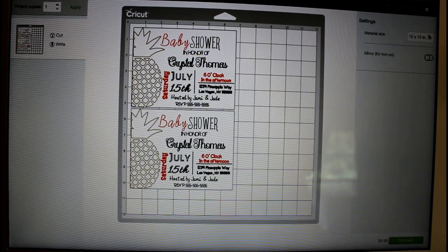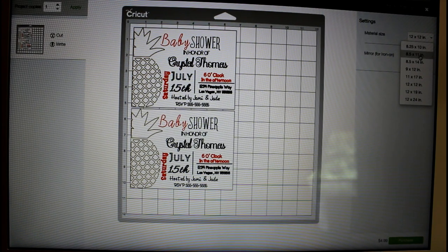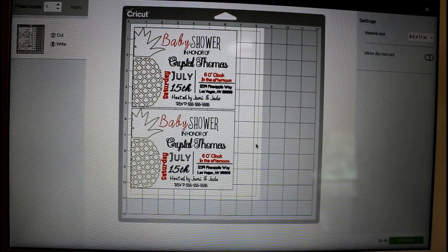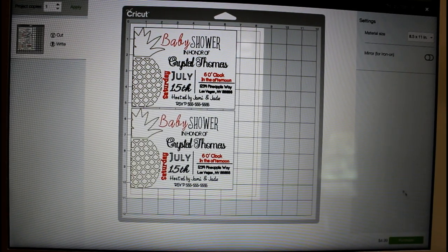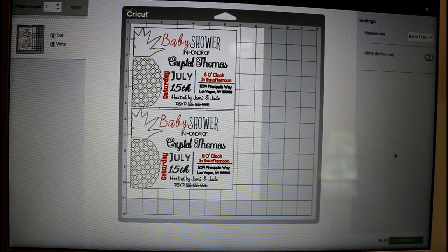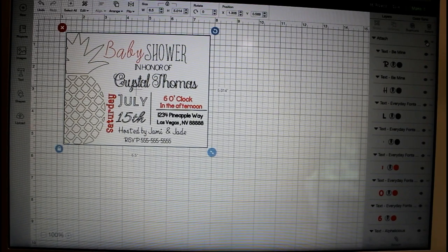So you're going to set your settings over here to 8.5x11, so that way you're only wasting this much paper. And that's what I would do. And like I said, I use the Hobby Lobby brand. So if you purchase that for $4.99, you're going to hit purchase. And then I'm going to exit out of here, because I've already done that, and that'll be in the video here. Go ahead and hide this one now.